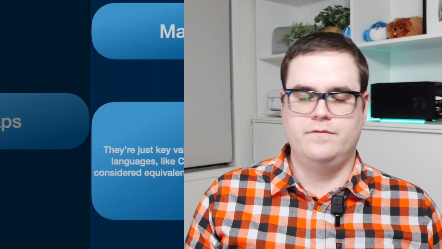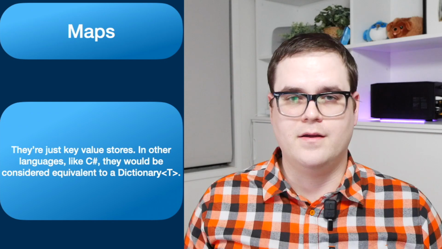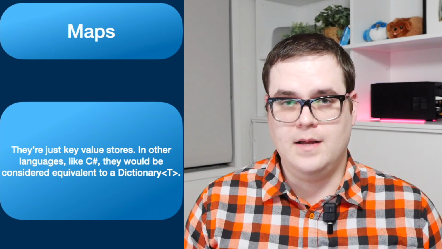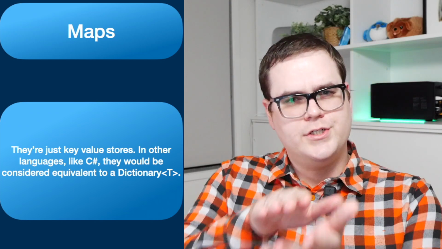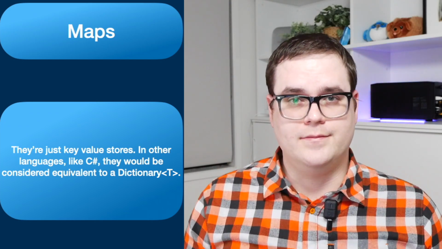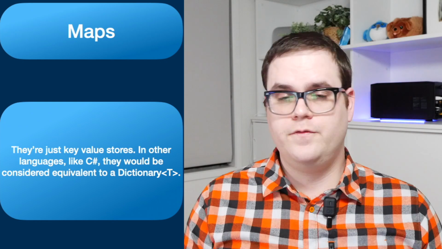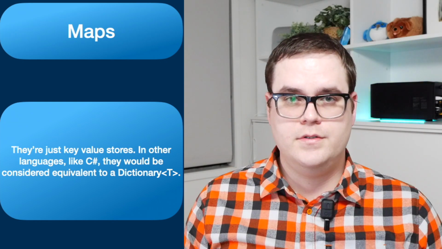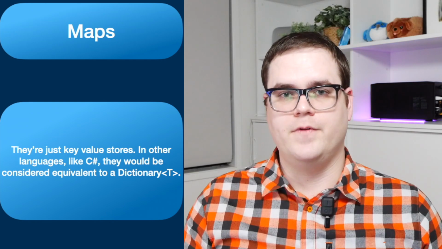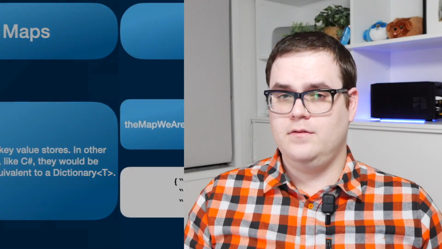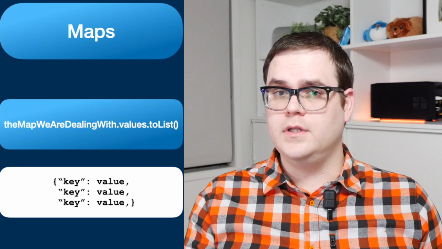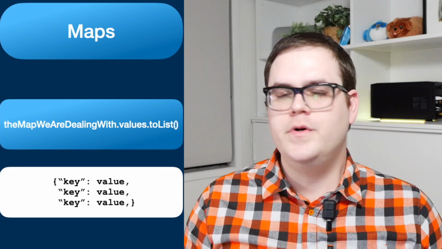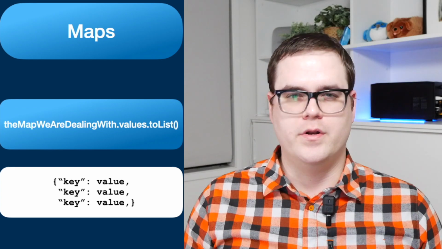Personally, I found maps very difficult to work with when I first came to Flutter. A large part of this is because I'd simply never heard of a map data type before, and I always wanted to shuck them out into the list equivalent and just treat them like lists. So first of all, maps are just a key value store. In other languages, they might use dictionaries for the same functionality. And it's true, Flutter does let you call values.toList on a map if all you want is the values from that map. But most of the time, this really isn't what you want to do.